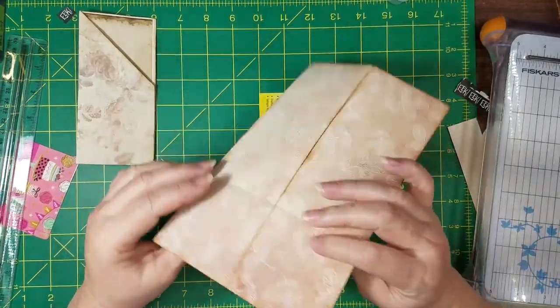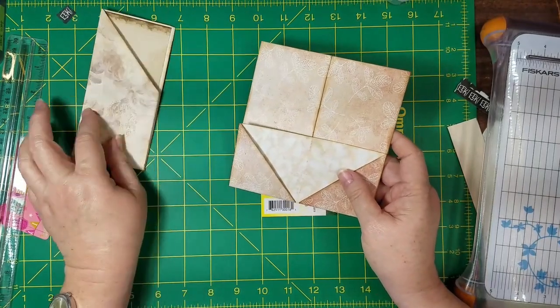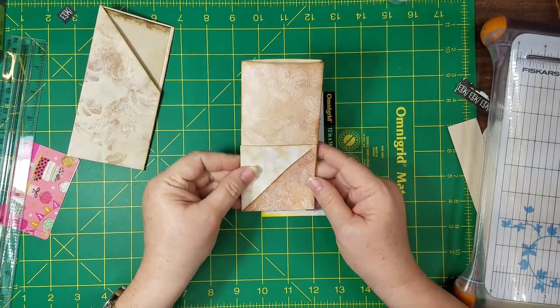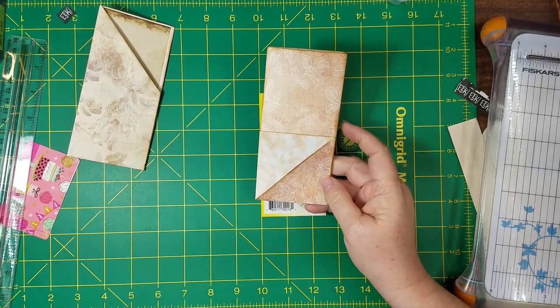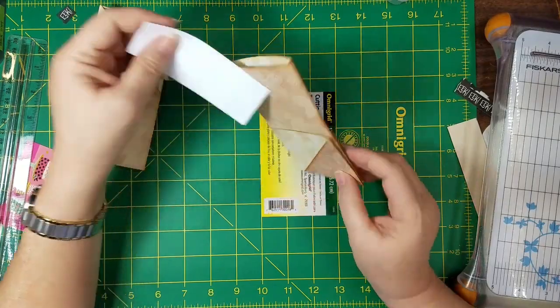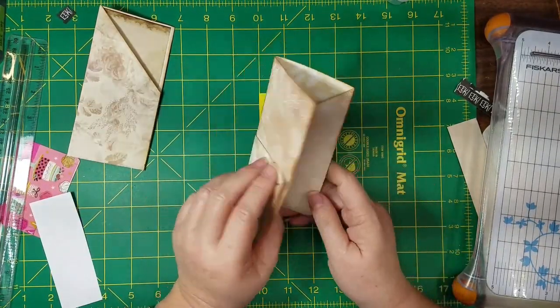And then I just flipped it over, and then this one, instead of folding it in, I folded it out. So you would now have your little pockets on the outside. So that's what we got on that.